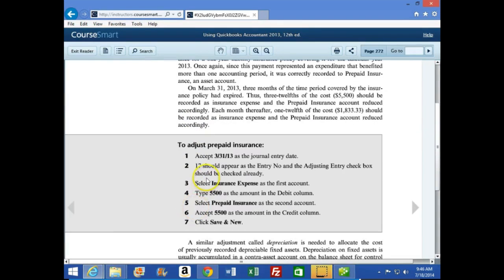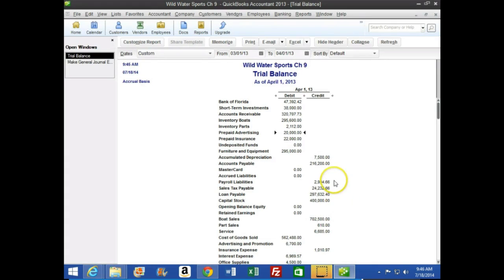Alright, the next one, to adjust prepaid insurance. So this is the same idea. This is the most classic kind of prepaid item that every company has. So the account is going to be 331.17 should be the number that pops up. Insurance expense for 5,005. Then we're going to credit prepaid insurance for 55, save and new. So let me just explain that one real quick. Prepaid insurance is right here, same idea. When we buy insurance, by definition, we have not yet used insurance because we pay for it in advance to cover some time period in the future. Therefore, we have the accounting department just whenever they pay for the insurance, they credit cash and debit prepaid insurance.